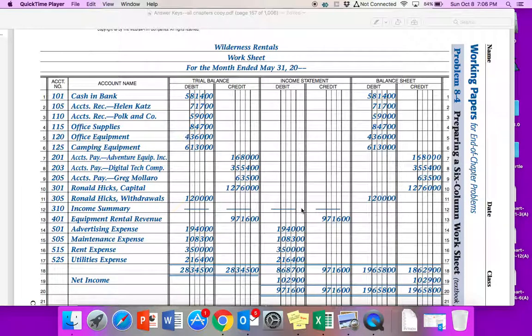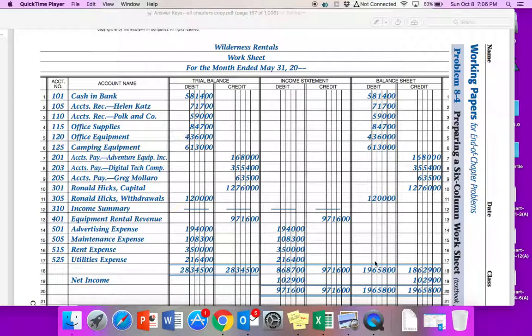But income summary down should be listed in the income statement. So this, you'll notice, is all your revenue and expense accounts. Okay? Then everything else will be listed in the balance sheet column. And again, you'll notice debits are carried over to debits. Nothing is changing with the amount. They're just simply transferring numbers over. And then you'll add up all your expenses and your revenues.